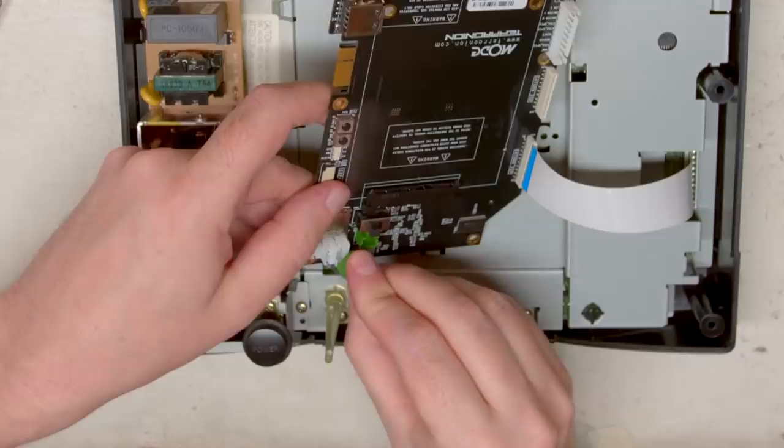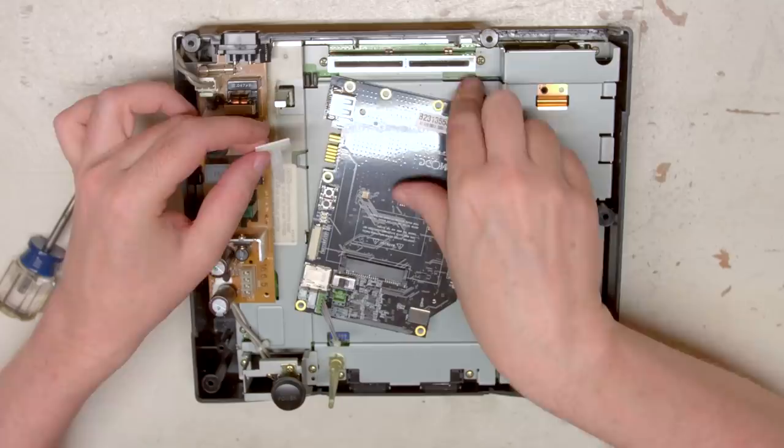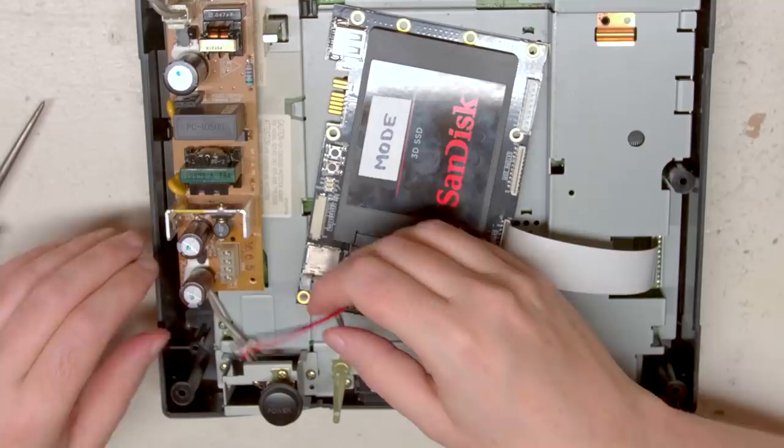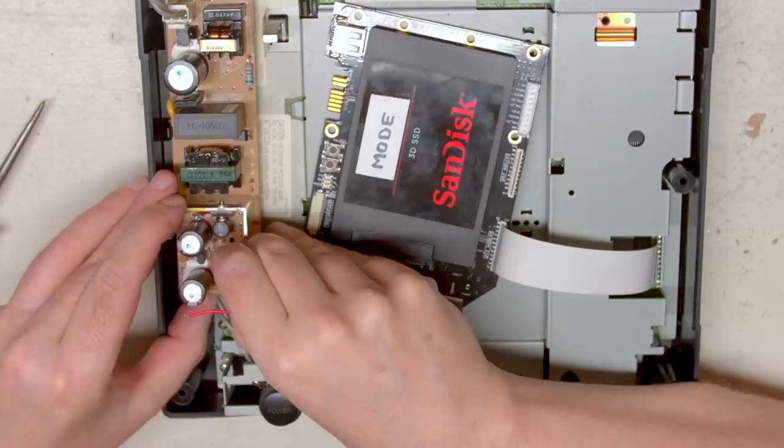You'll also need to attach some power. It also comes with some little sticky feet that you can install, but I won't be using them since I'll need to remove it and put it in my Dreamcast later in this episode. Some Saturns will even need more power fed directly from the power supply, which you attach with included wires. This particular Saturn requires it. You need to make sure the switch is flipped in order to use it. If you try to run the Mode with a hard drive attached and these extra power cables aren't hooked up, it won't even see the drive. But give it a try to see if it works without this first.